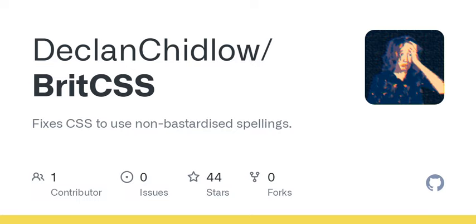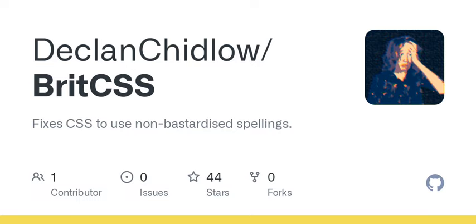I'm your host, and today we're diving into a fascinating topic that combines coding, culture, and a bit of cheeky humor: spelling in CSS. Yes, you heard that right. Now, for many of us, CSS, cascading style sheets, might seem pretty straightforward, but what if I told you there's a way to give it a distinctly British flair? Well, picture this. Instead of using color, you can spell it colour. It's a small change, but it reflects something much deeper: our connection to language and culture through technology.